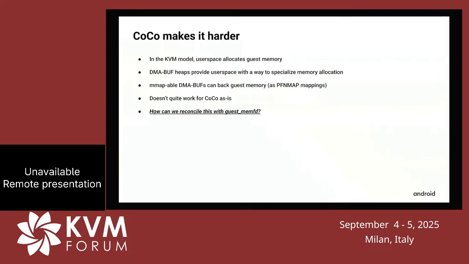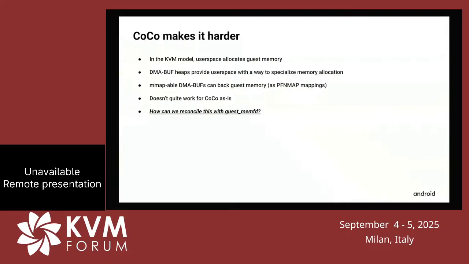And I think that in this context, dmabuf heaps are actually an incredibly powerful tool to provide user space with a way of expressing memory allocation constraints, because if you know that you're on a system that has this or this problem, you can just go and allocate the type of buffer that meets the requirement, and then use that to pass to the guest VM.